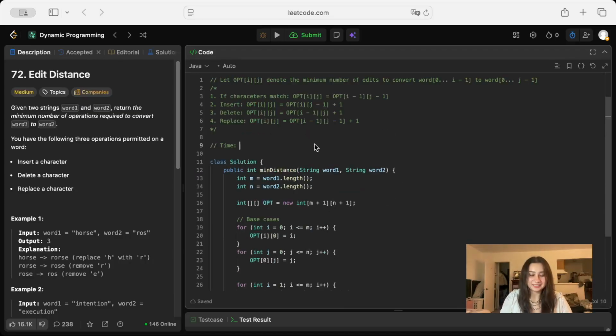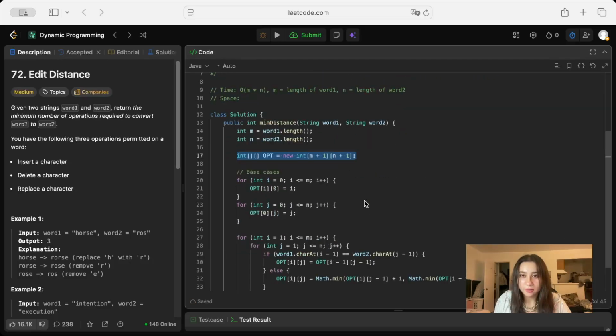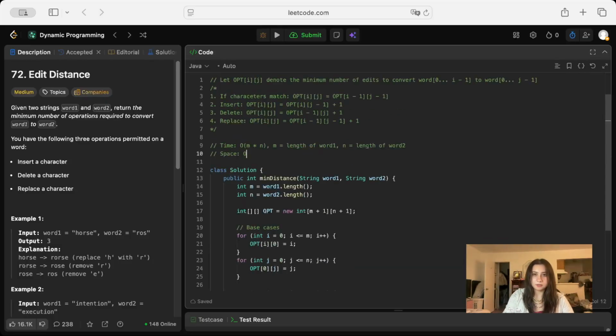So our time complexity is going to be O of m times n, where m is the length of word 1 and n is the length of word 2. And then for space complexity, our only data structure here is our opt array, and that is storing basically m by n, or proportional to m by n. So it's just going to be the same thing.